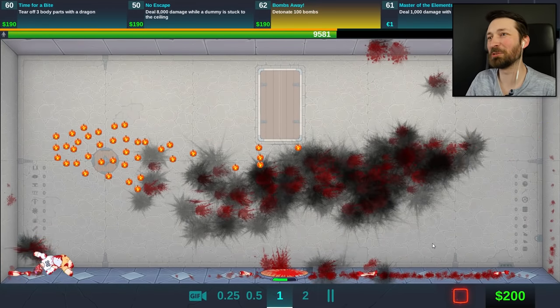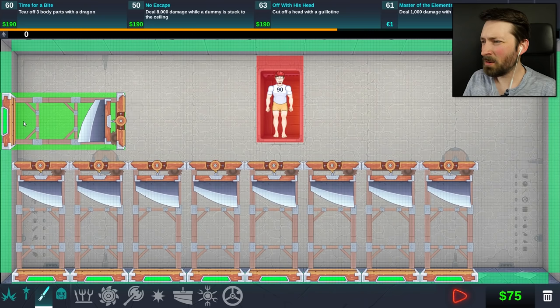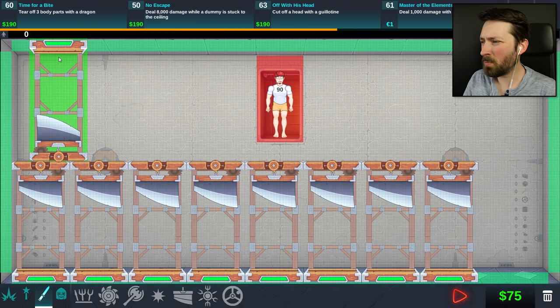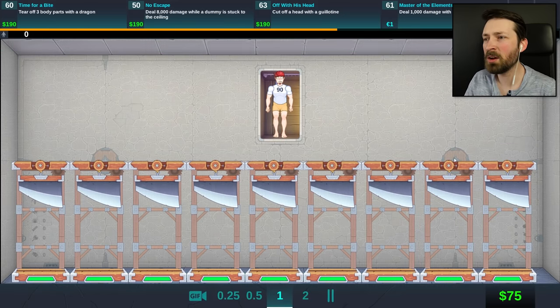Oh, I was gonna say, did we really just get 99 and then miss the rest of them? We're good. I can almost understand a wall, but why can I put a guillotine on the ceiling? Like, how is that supposed to work? Don't ask questions. All I know is that right now I need to lose a head. Right? Cut off head with a guillotine.